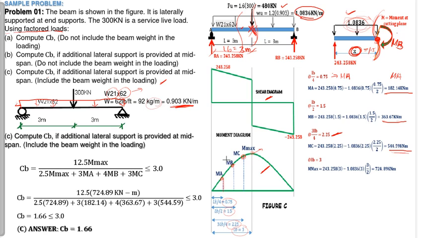And yung maximum natin ay nasa midspan. So, pwede nyo kunin gamit itong shear diagram natin, or pwede din kayo mag-cut at midspan at 3 meter. Tapos, kunin nyo yung moment dyan. Ang lalabas is 724.89. So, meron tayong MA, MB, MC, and Mmax. So, masosolve na natin yung ating moment gradient multiplier, which is equal to CB. Pag sinubstitute natin lahat yan dito sa ating equation, ang value natin is 1.66.